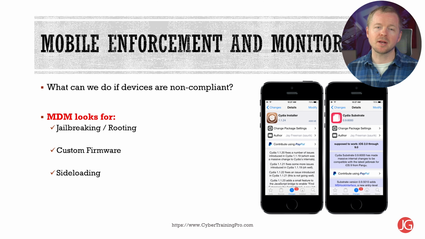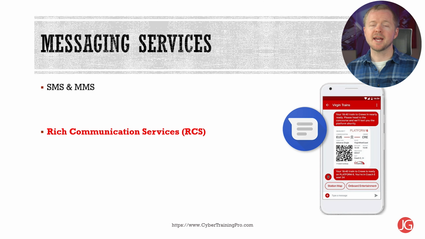Android devices can allow custom firmware with various features that overwrites the manufacturer produced firmware. And sideloading is another concern when a user copies the application package kit, or the APK, which is essentially the application, to a device and then activates it. This is like installing software on your computer from an untrusted source and could have security issues included. Standard SMS and MMS messaging, also known as text messaging and multimedia messaging, can be of concern because they're sent in plain text, meaning that they aren't encrypted.